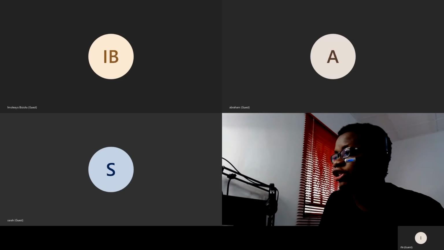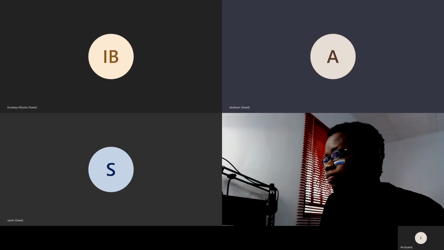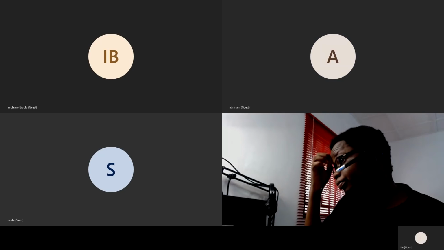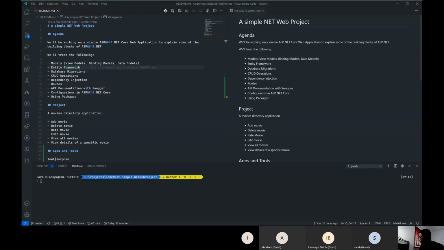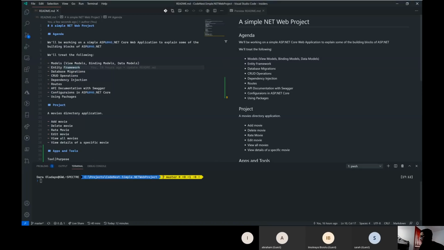Let me go ahead and share my screen with you now. You should be able to see my screen now. It's VS Code you should be seeing. Everything just went away. Okay, it's coming back.